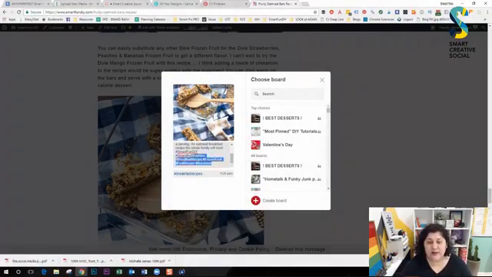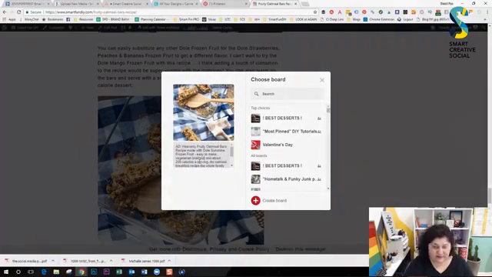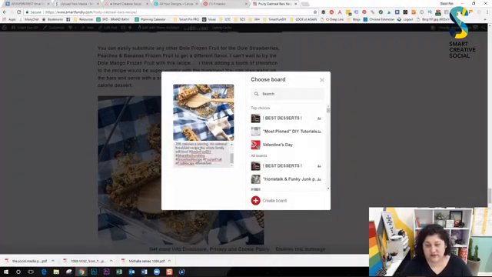So before I pin this, I'm going to go ahead and copy this whole thing. I've got my disclosure in there because it's sponsored. You don't need that if it's not sponsored. I've got some keywords: fruity oatmeal bars recipe, frozen fruit, easy to make, vegetarian. I could probably say vegetarian breakfast. 200 calories a serving, an oatmeal breakfast recipe. And then I have my hashtags.